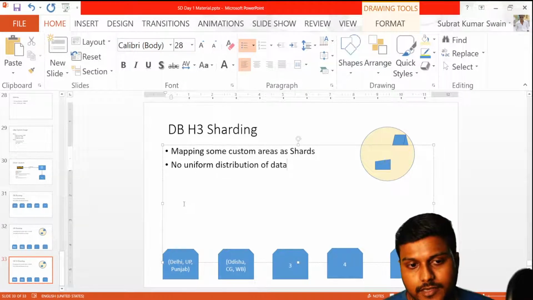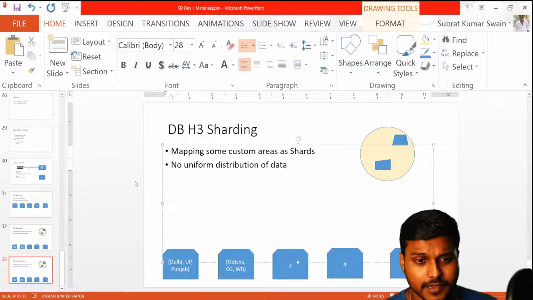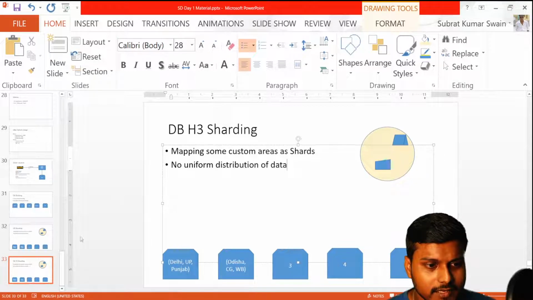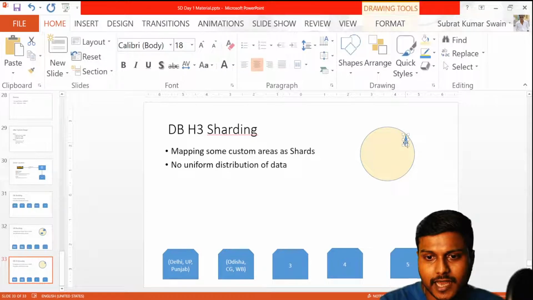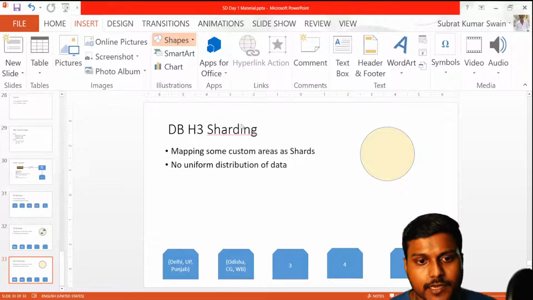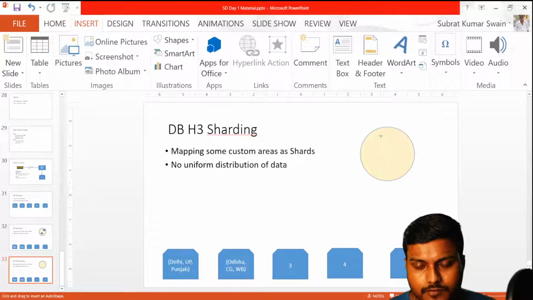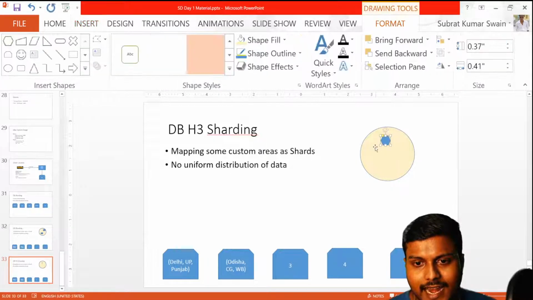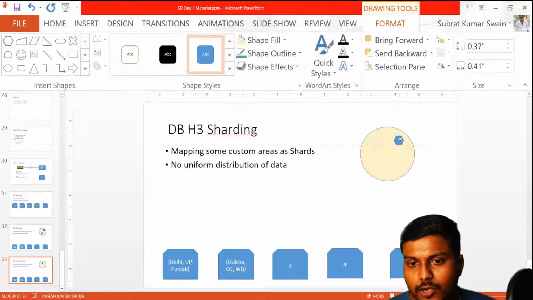So Uber uses this H3 library, a geospatial library, guys. So what exactly does this H3 do? H3 says, okay, instead of taking randomly any custom area, all the shapes would be hexagonal. Okay, where is the hexagon? Yes, this is a hexagon, right? So instead of taking any random shapes, we'll go with hexagons. It will take a lot of hexagons.